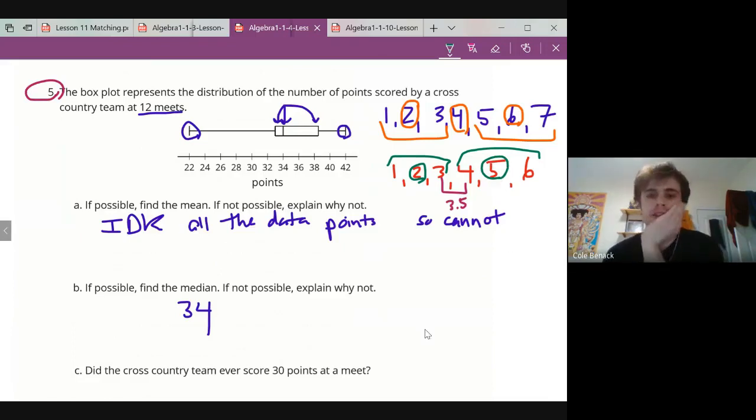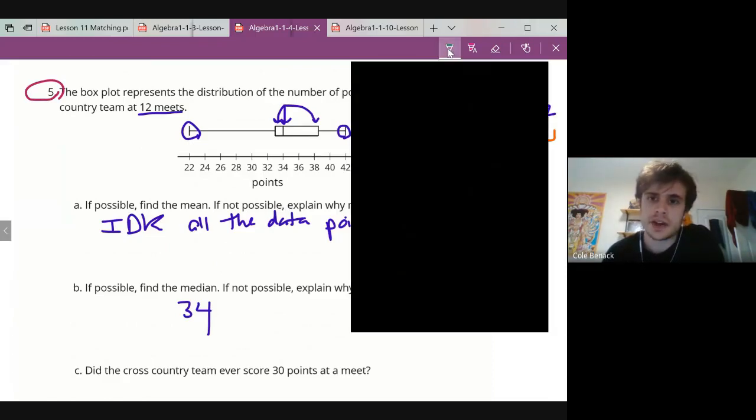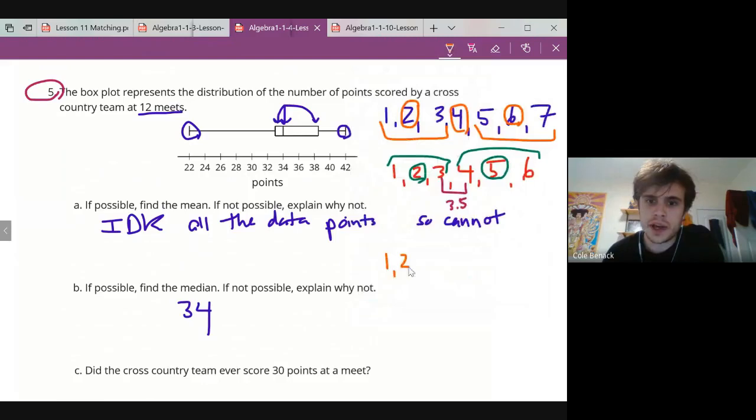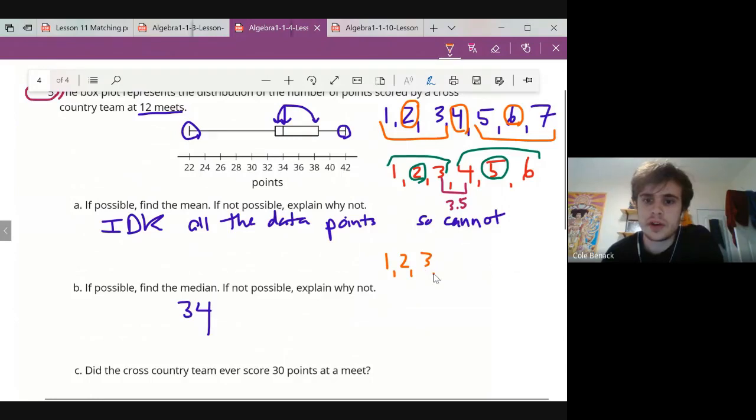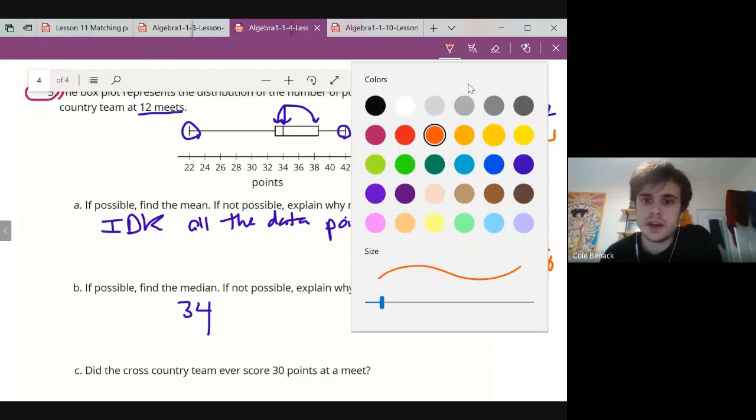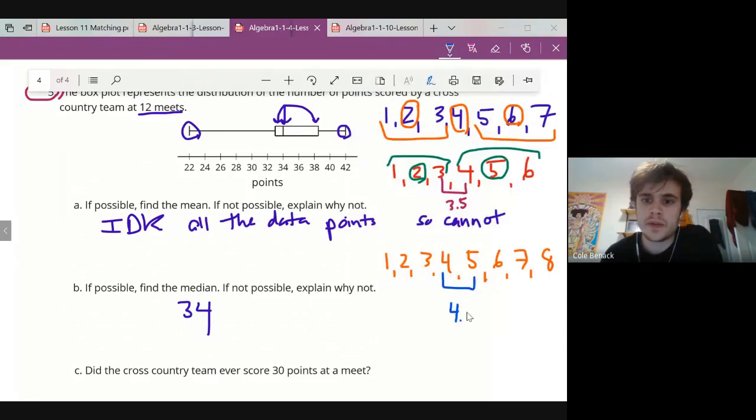Right. It gets a little bit trickier. There's actually a couple iterations of this. I could have an even number, but see how half of it is 3, half of it is 3, like both halves are odd numbers. I could do another example where both halves are even numbers. Oops, 4, I forgot how to count. 1, 2, 3, 4, 5, 6, 7, 8. All right, here, my median is going to be between 4 and 5 or 4.5. That is always the case with an even number of numbers. Your median is always going to be an average of 2 numbers.